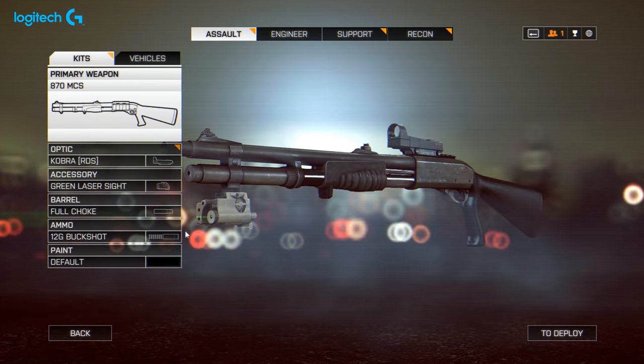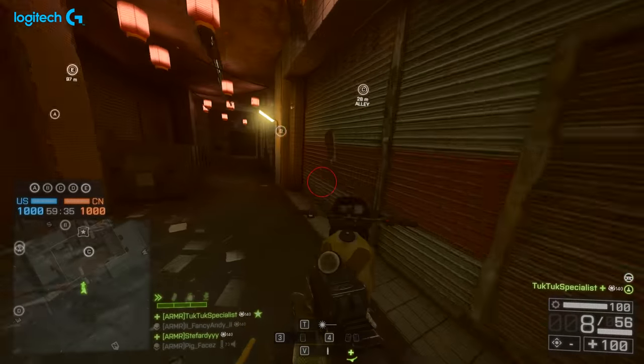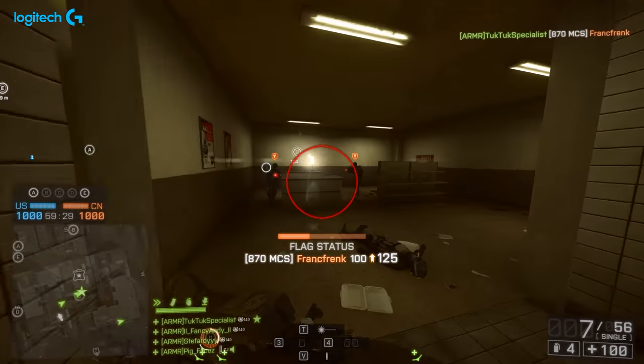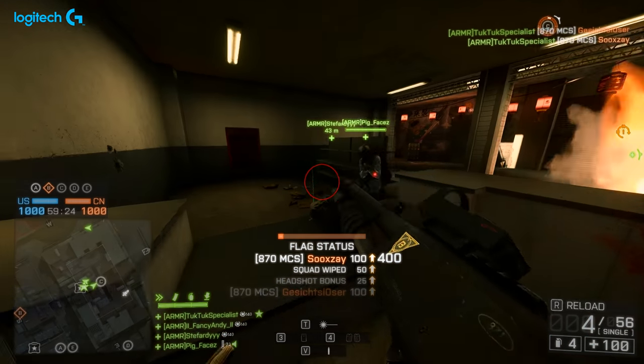This one, we're going for a pretty salty loadout. I mentioned in a previous Top Plays episode that the 870 is a complete beast of a shotgun, especially when you stick the buckshot and full choke on it. Sometimes in Battlefield 4, I do take the shotgun. It's not a proud moment.